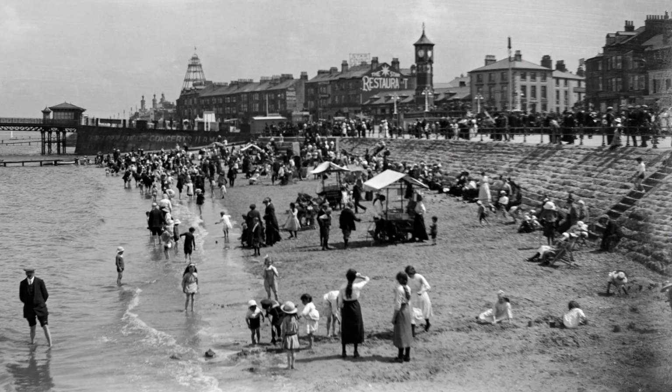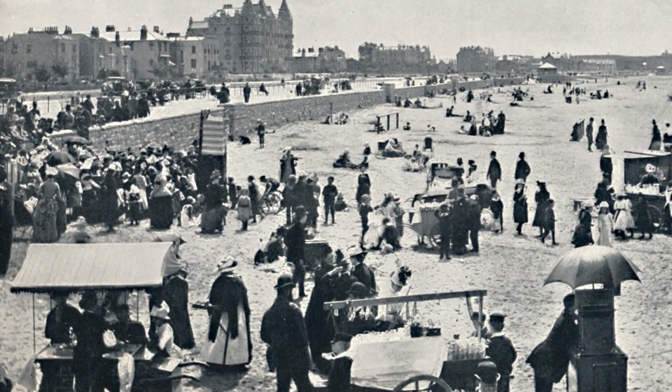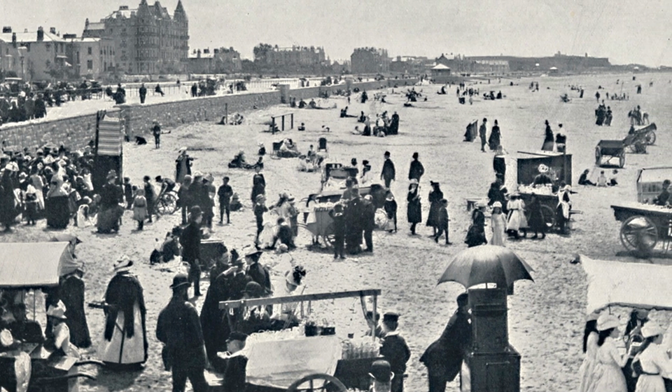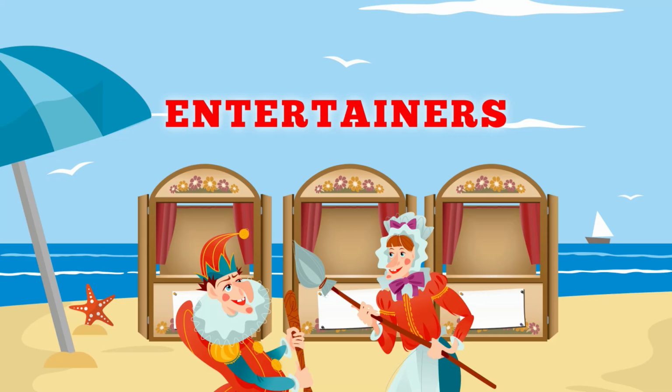The Victorian beach was very similar to a kind of marketplace. It was such a busy, noisy, clamorous place. There were lots of traders there selling things, and I think that's something that we don't associate with the beach now. We kind of want to lie back and glory in the sunshine and bask there and have our own little family groups. But Victorians were being interrupted all the time by all these people trying to sell them currant buns and lemonade and fruit and seafood and things like that. So that is an area where it's quite different.